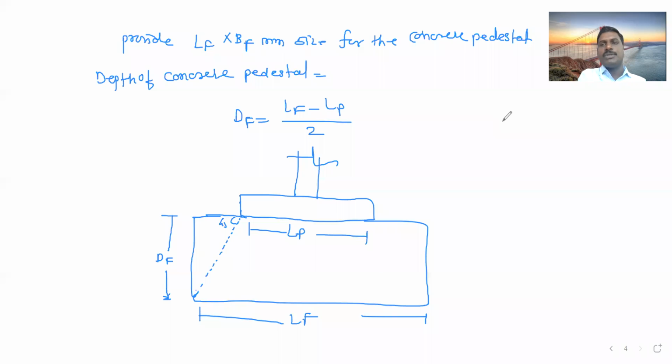Okay, so this is the procedure for design of the base plate. Now we will take an example on the design of base plate. This is the first type of design. Two types of column base are there, slab base and gusseted base. So this is the example of the slab base.